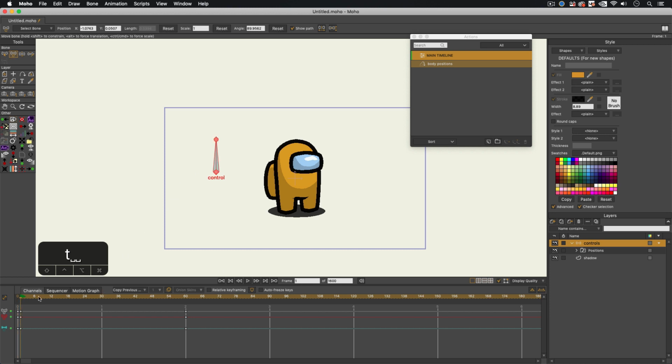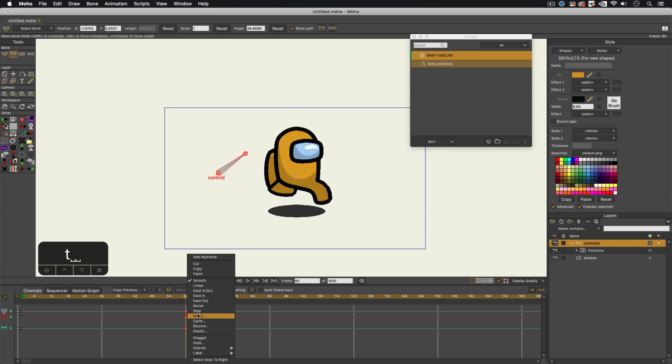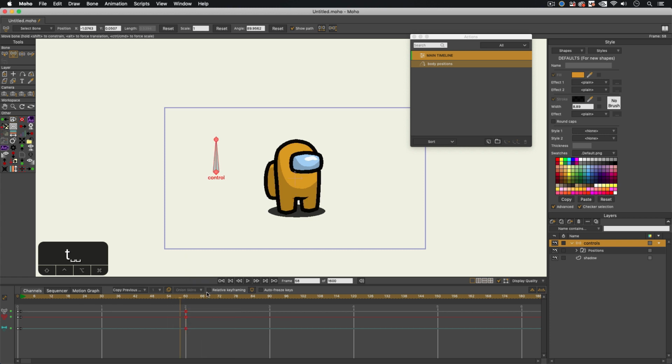So I'll click on the rotation, select these keyframes, select step, and then turn it. I think maybe that's what I need to do. Yeah. So now you can see when I play it on frame 60, it starts running. If I want him to stop, I can just hit T, rotate that back, and it stops.